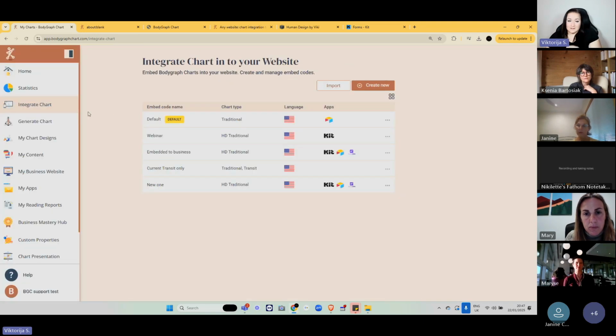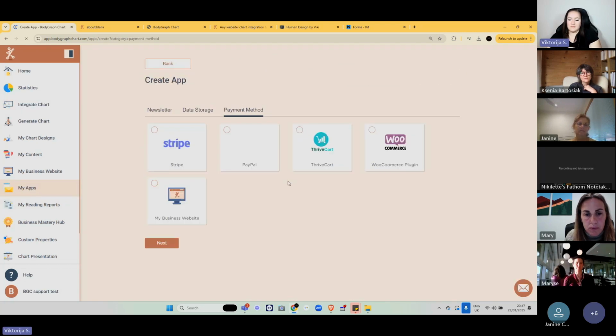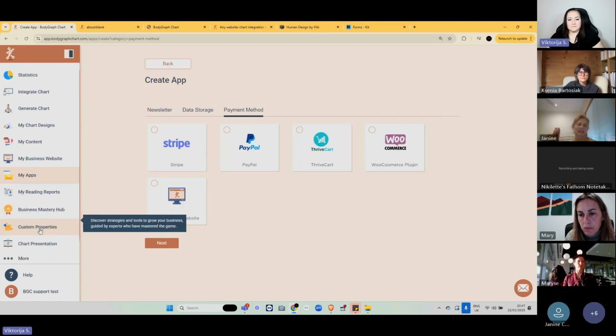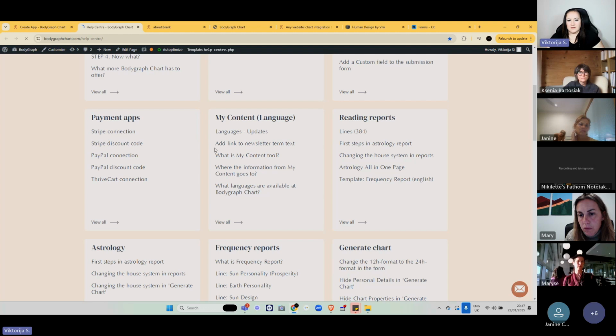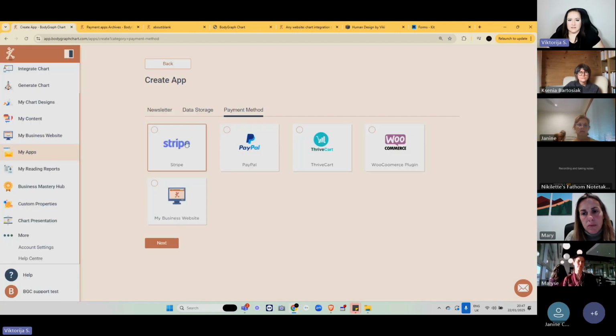If you want to sell it, that requires to connect another app, and this is going to be a payment app. Now, if you're building the website at the WordPress, then you can use the WooCommerce or the rest of the payment methods. If you're using any other platforms, then you have three options to choose from: a Stripe card, PayPal, or Stripe integration to make the connection with the app. Again, if you will go to the Help Center, we have each of the payment app and each connection and discount codes explained here. So you can make the connection.